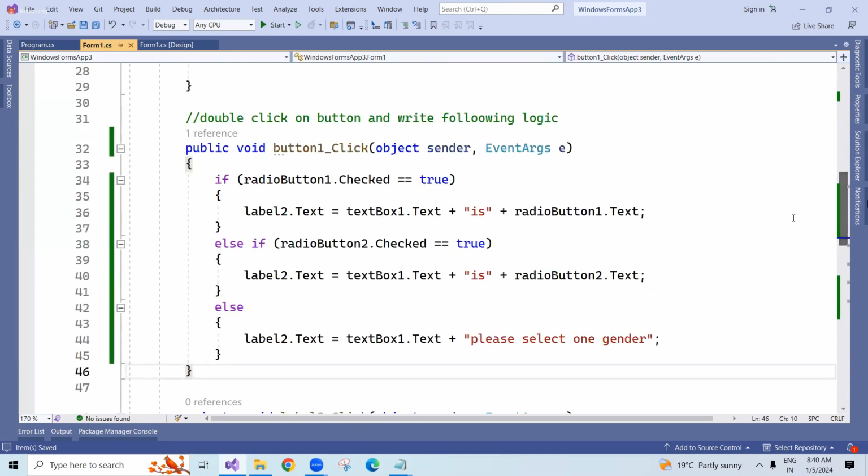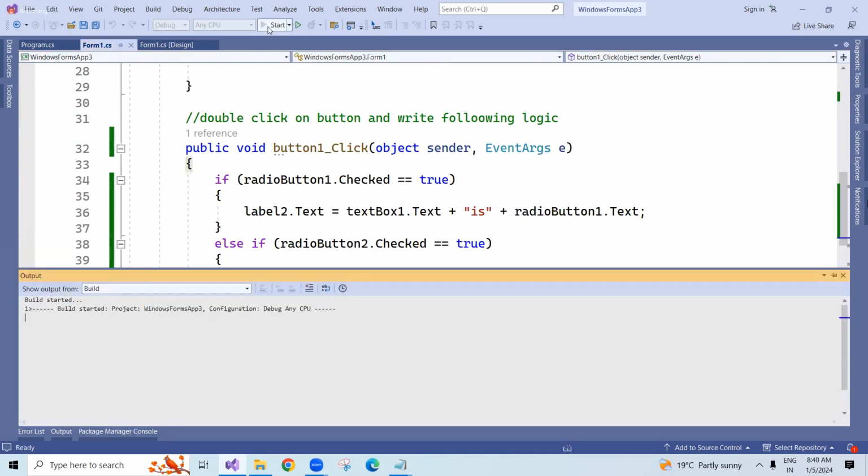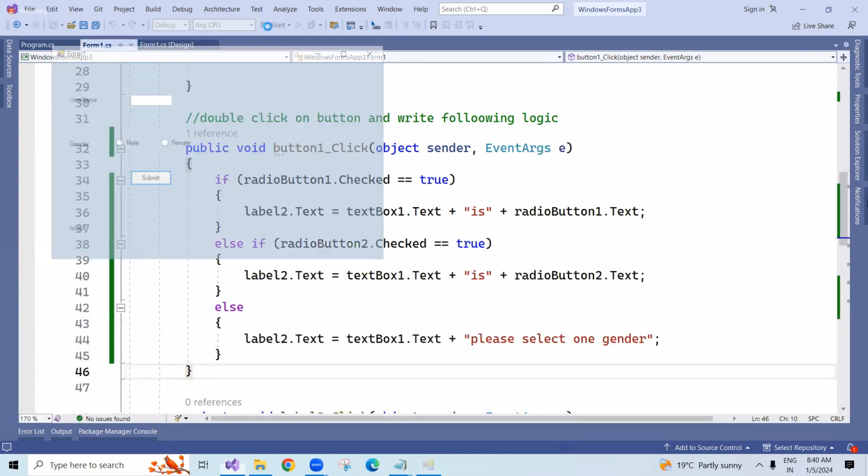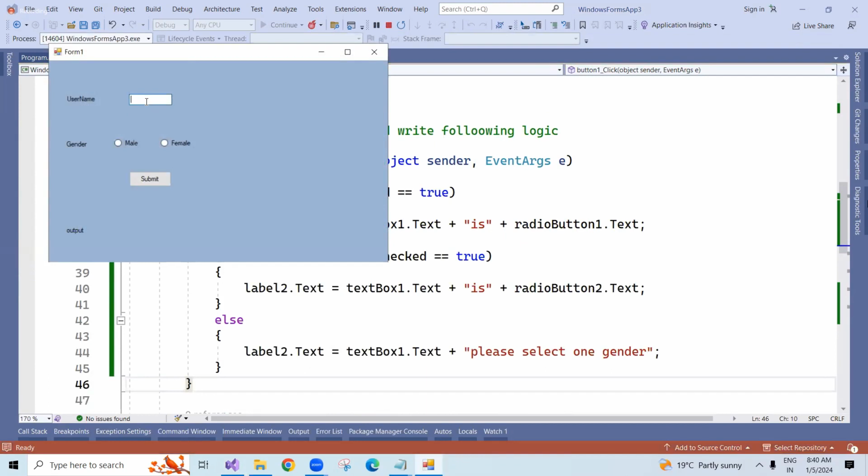It's so simple. First we'll see the output. See here, everyone, select male, submit.